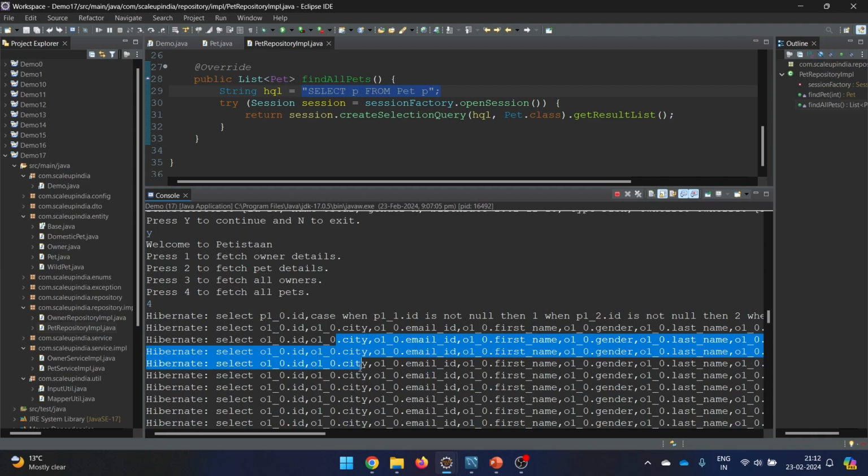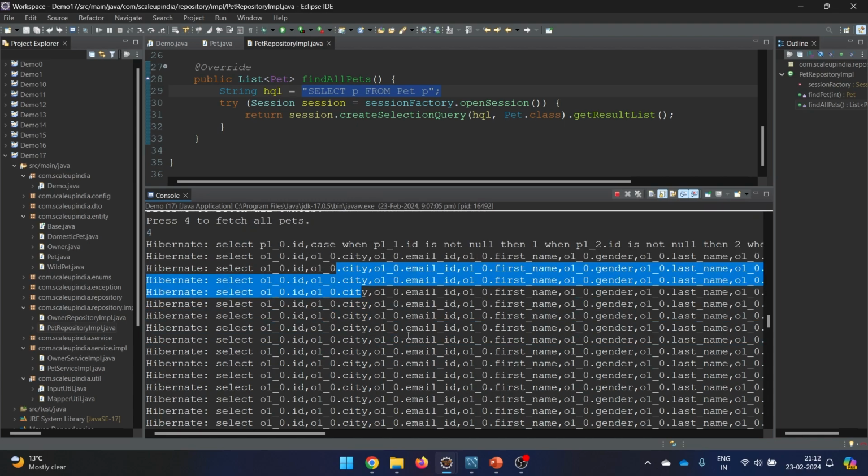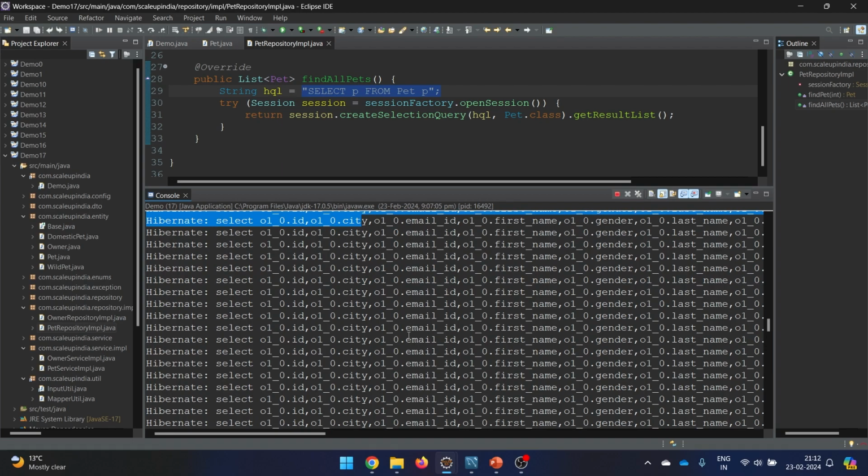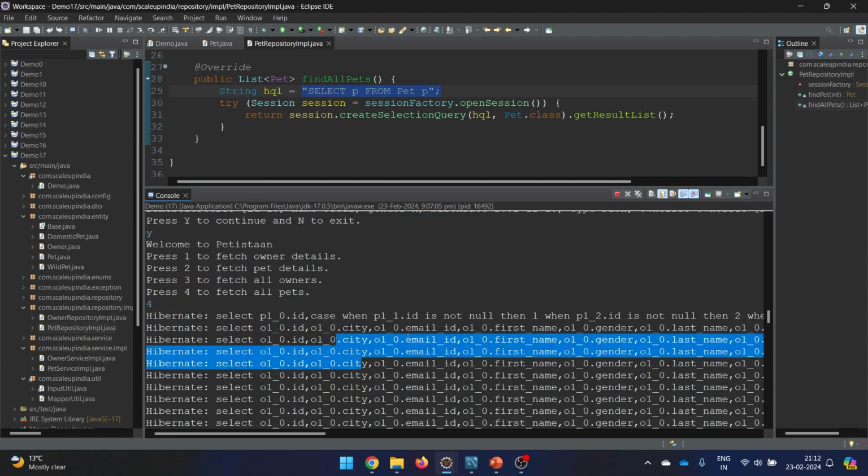This is a very serious problem, and in most interviews they ask how you can solve the n+1 problem, and what the n+1 problem is. So today you have seen what the n+1 problem is: you are executing one query but it is running n extra queries because of eager loading here. Believe me, even with lazy loading it can happen, because in lazy loading also you first fetch a single pet and then fetch all the other owner details. So there also you will get the n+1 problem.